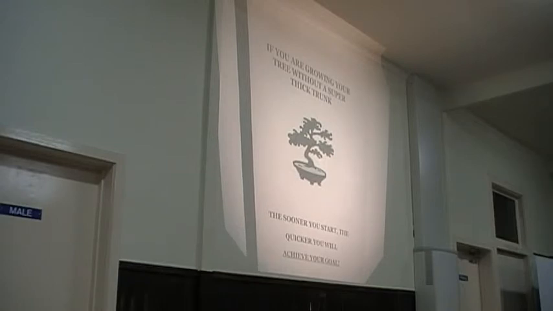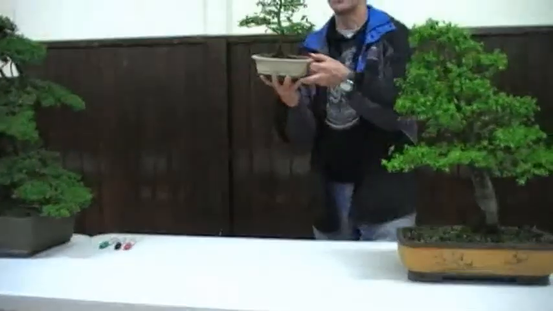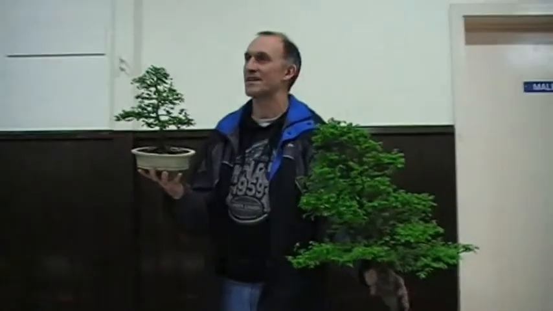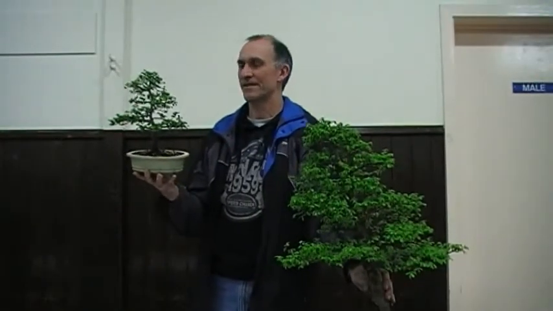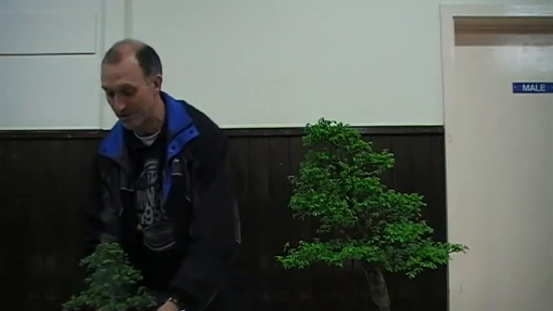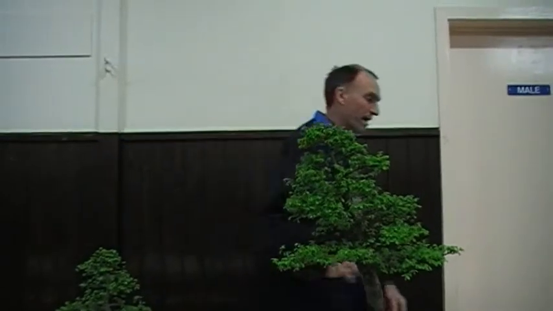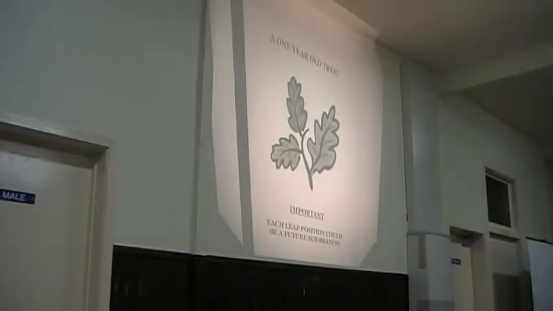So if I want to grow a little tree like this, and I buy it as a 2 or 3 year old seedling for about $10, then you need to start straight away. But if I want to grow a tree with a big, thick trunk like this, then you wait until the trunk's roughly at the size you want before you start focusing on developing ramification. We're going to talk about that. There's your 2 leaves. There's your centre leaf up the top, which will become what we call the leader or the future head of the little tree.